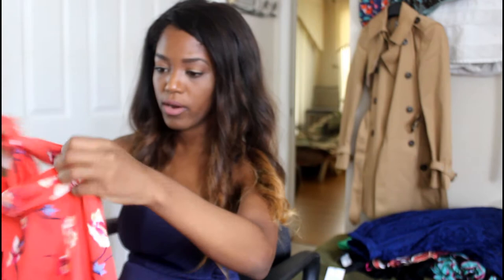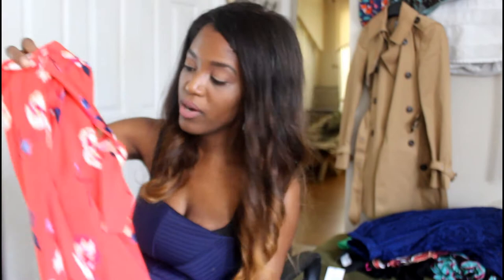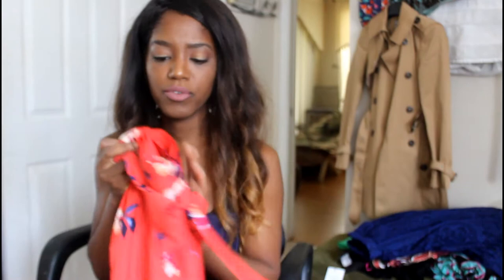The next thing I got was this pretty little floral wrap skirt. It's a wrap skirt — it wraps around. This was $35 and I got it in US size 0. I think this is gorgeous. I just love this for summer — if I ever take a trip to Hawaii, this is totally what I'd wear. The fabric is very soft, comfortable, and lightweight. I am so excited to try this on.